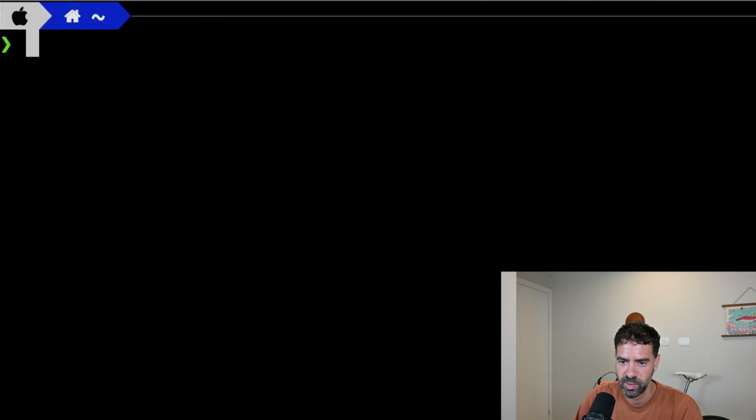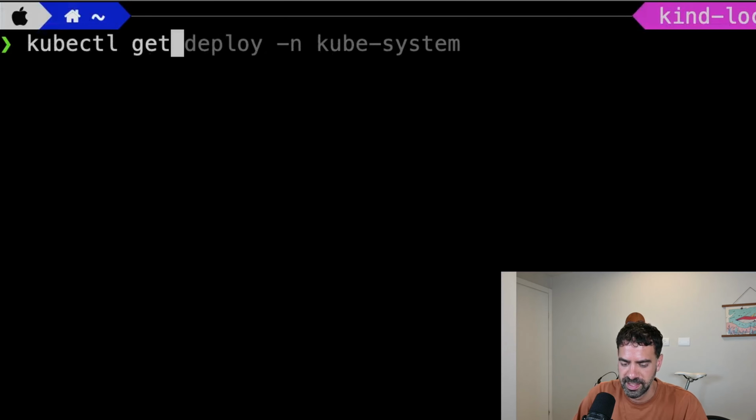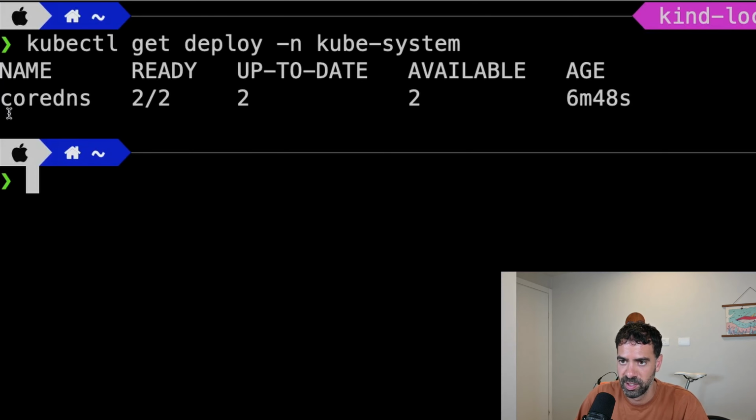What I also wanted to show you is that if I do kubectl get deploy in kube-system, you will see that we have only 2 pods of CoreDNS. Why only 2 pods? If we have a very small cluster, we don't need much scale. But obviously, if we have a 100-node cluster with 10,000 pods, 2 pods will not be enough for the cluster. So we allow scaling the pods.